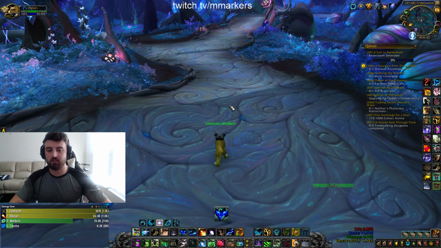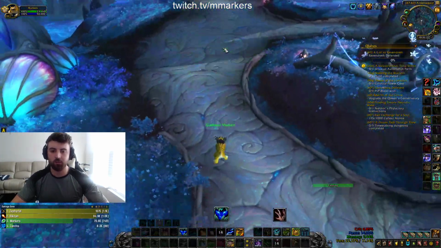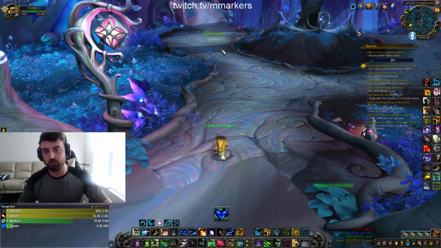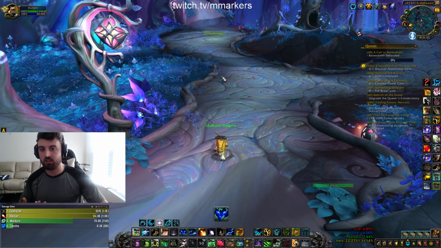All right, so this is just an example of how it goes. So I'm running here, I'll jump, leap, Vortex behind, and then keep running. So now odds are the person's going to use something. And even if they don't use something, or if they do or don't, look at the distance that I just created from that.